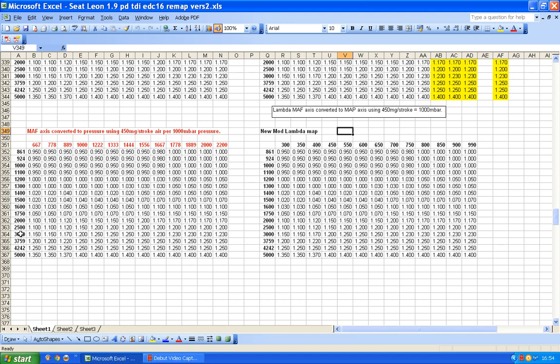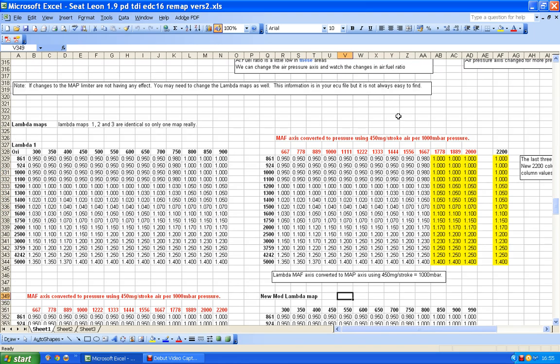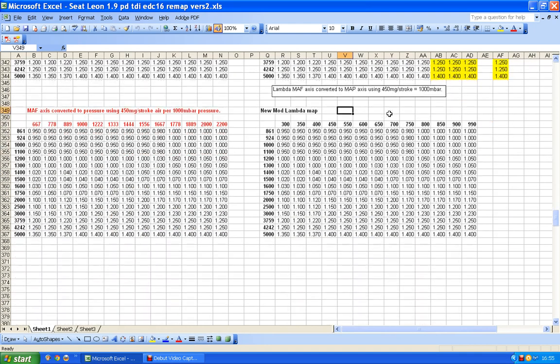So even if you find a switch in one file that says yes, this Lambda map is going to be used, that switch might be in a different place in a different file, so it can be quite difficult to pin down exactly which bits are being used and when. So I often say to people, why not just change the original smoke map, whether it's MAF or map based, and try the file out, and then if you're suspicious that things are not quite as they should be, change the Lambda and see what difference that makes.